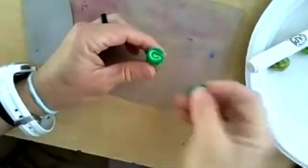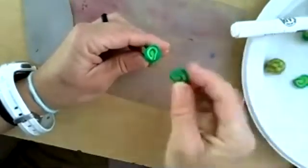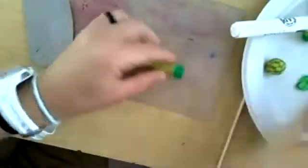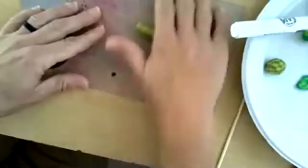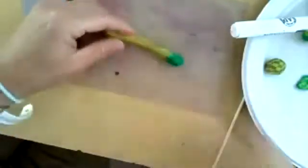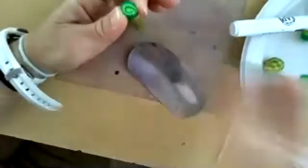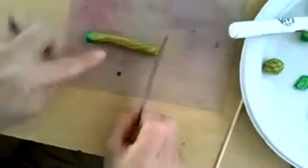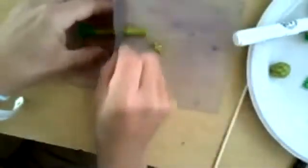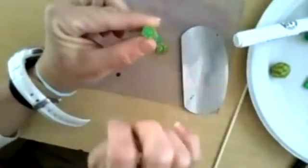So this was my spiral before. Well, that's not really a good example. Here we go. See how this one's smaller? I'm going to go even more just to exaggerate. So the more I roll it and the skinnier that this gets, the smaller this gets. So I'm just going to do a little cut here. Now you can see the more I roll it, the smaller my spiral is going to get. So now I've got this cool repeating pattern design here. I'm going to cut it in half just so we can see. There we go. So now you can see how small my spiral is.